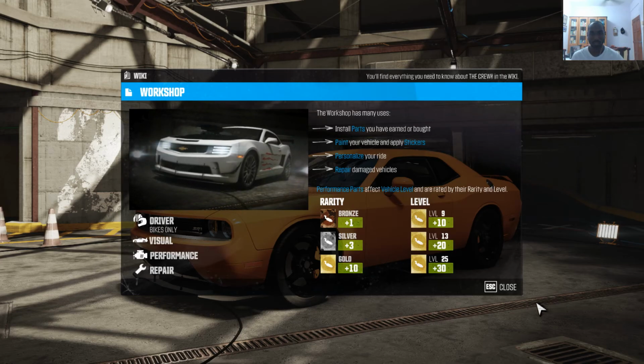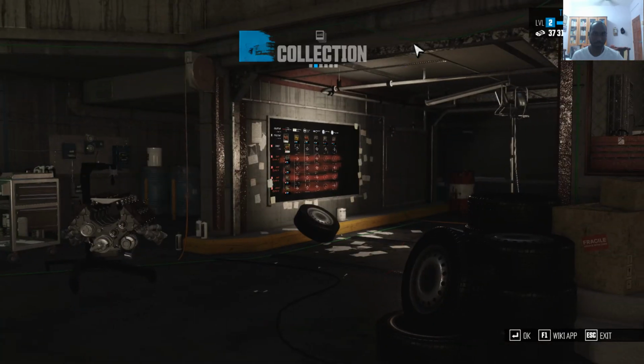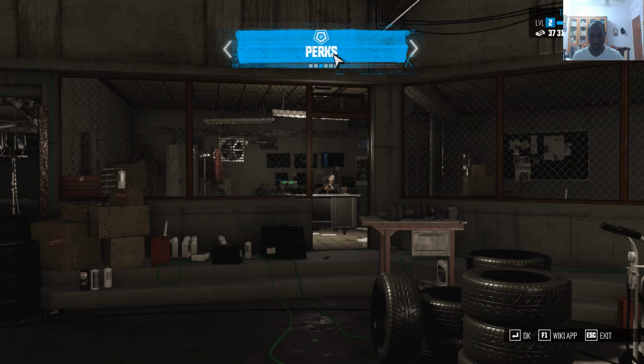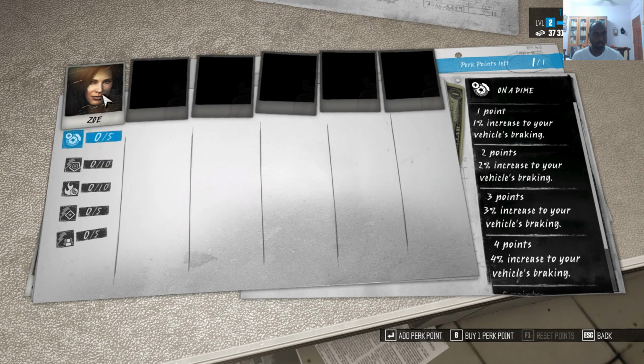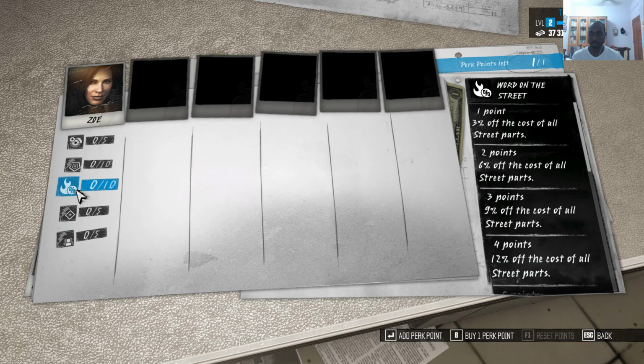Alright, okay. Let's see, workshop. I only have one car, so that's... Okay, let's check out perks. On a dime, increase your vehicle braking. Double down is... What was this? Oh, this is a chances of perk, okay.